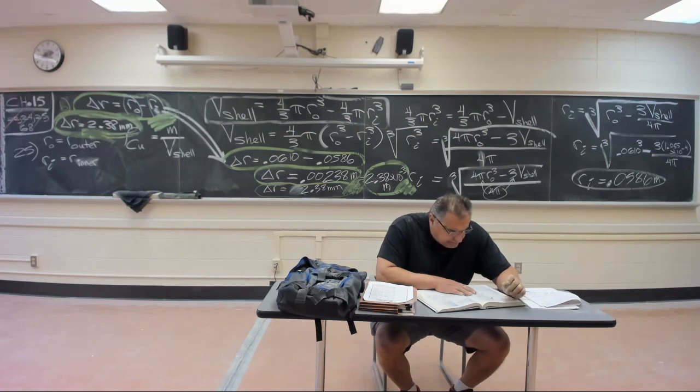Number 68. A device designed for undersea exploration is a solid copper sphere. Now this one's a solid copper sphere. Bulk modulus equals 120.0 times 10 to the 9th pascals with a radius of 2.5 meters. Find the change in volume of the copper sphere when the device is at a depth of 100 meters below the surface of the ocean.